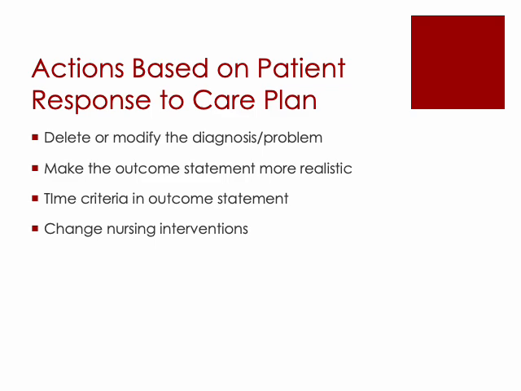After identifying the factors contributing to the outcomes not being achieved, use the evaluative statement to suggest necessary revisions to the plan, like we talked about in that previous slide. Revisions may include deleting or modifying the nursing diagnosis or problem, making the outcome statement more realistic, increasing the complexity of the outcome statement, adjusting the time criteria in the outcome statement, or changing the nursing interventions.